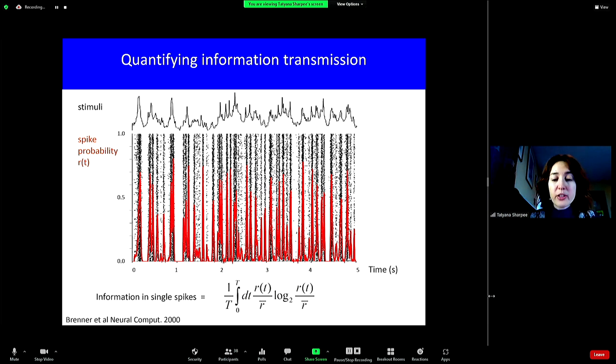And here at the bottom, I have an equation, which is actually a rewrite of the equation that we have on the board. It's information, but divided by the rate of the neuron. So you can see that the neuron is in two states, P of zero and P of one, binary, and there is an integral over time, dt, which is a kind of probability. Instead of integral over x, we have this integral. Then R of t means the probability of response y given time t. And then this is the probability of y given x, meaning y given t, divided by the probability of y overall. And this is normalized by the average rate of spikes. So this is information in spikes.